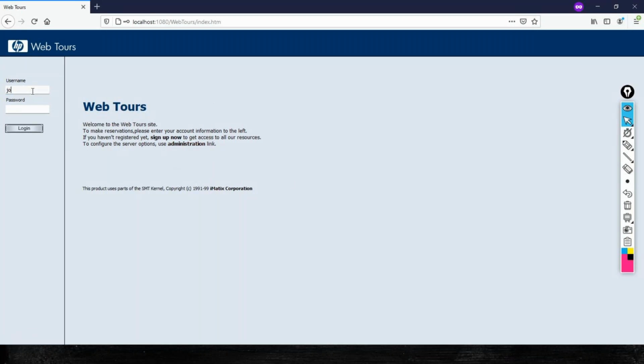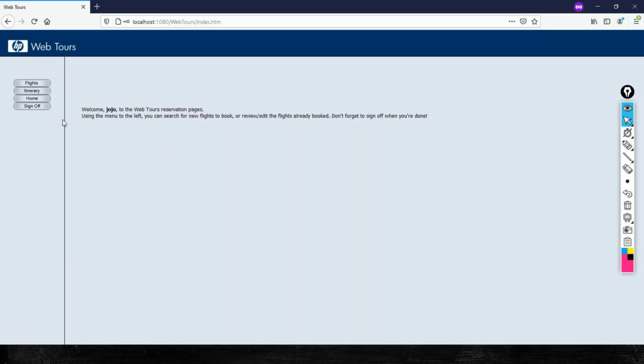You enter username, then you enter password, and then you click on the login button. What you are verifying here is whether the user is able to log in successfully or not. That means you are testing the login functionality of the application.